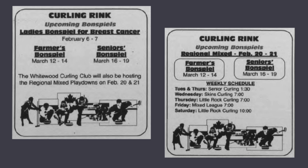There's also a social league where there is regular style of curling where it's a fun time to just come, get some exercise, and hang out with your friends. They also have the Skins League, which is a slightly different version of playing the game. And there's also the Rec League, Tuesday and Thursday afternoons, where there's coffee and snacks after. In the past, the club has also held a doubles league.